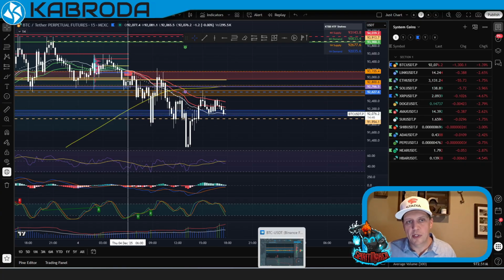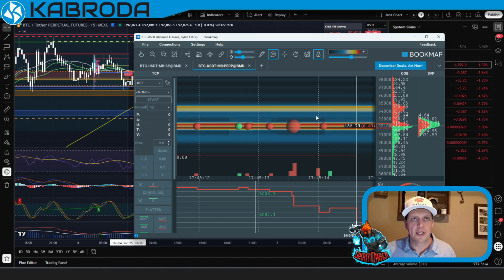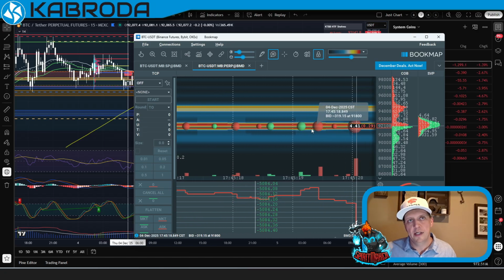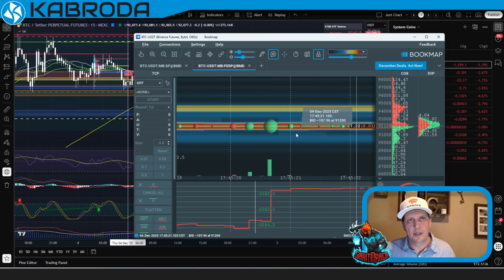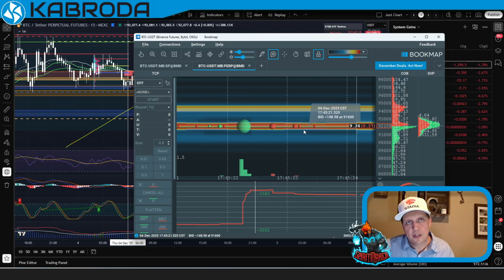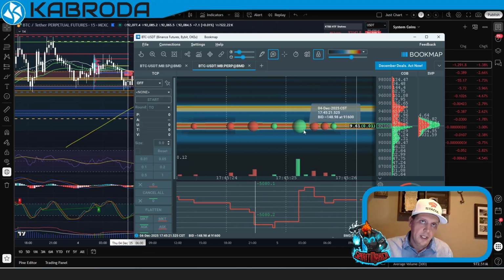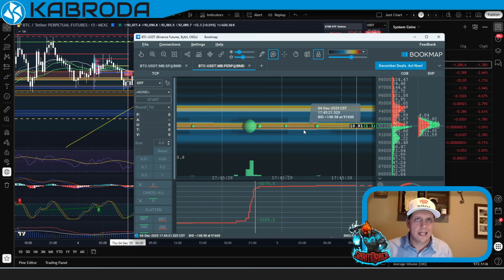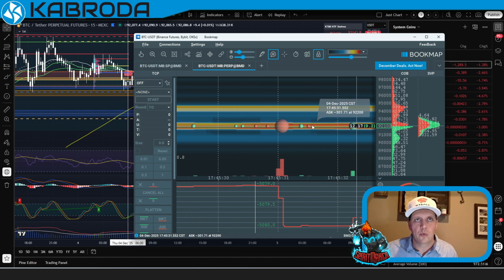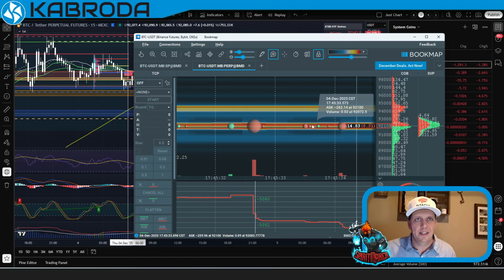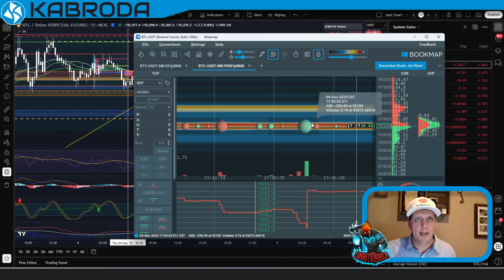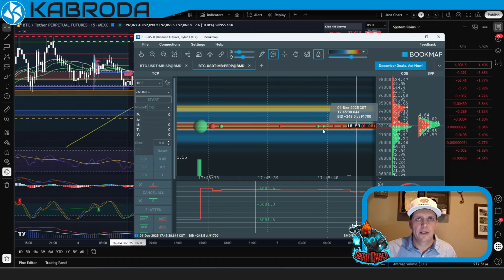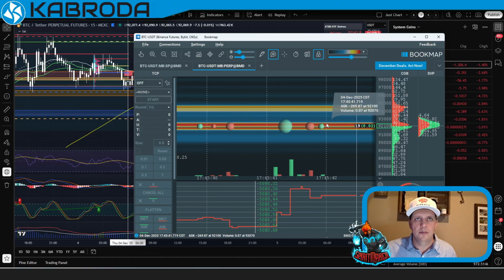The one thing I will point out for you is when we're looking at the Bookmap here, you can load this software, use it for free, or you can pay. Obviously, if you're going to pay for it, you're going to get a better data feed. If you're going with a free version, it's a delayed data feed, and it's not quite as accurate. It's not going to get as many levels in the Bookmap. So it kind of gives you an idea where things are going, though. And you can look at this here.